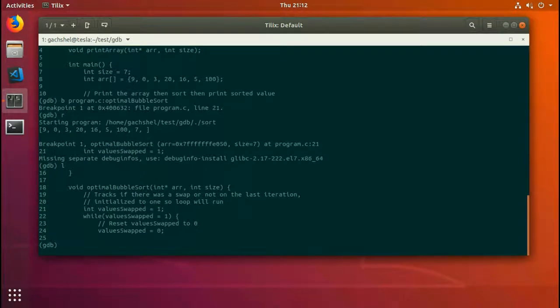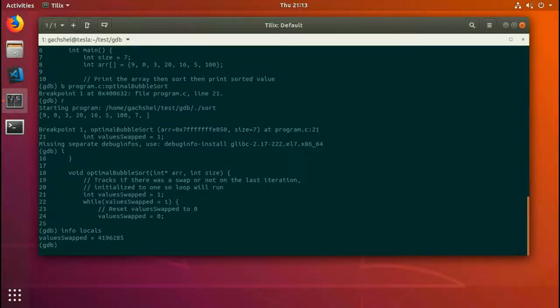So if I hit L, I'm currently at breakpoint 1, and you can use a very useful command, info locals, and this will show you information on all your local variables that are being declared.